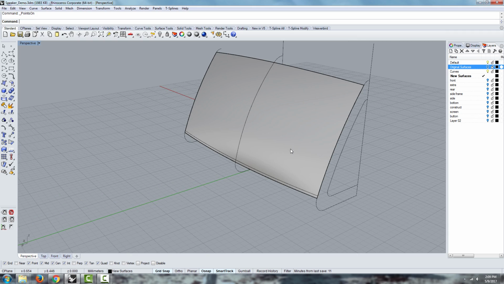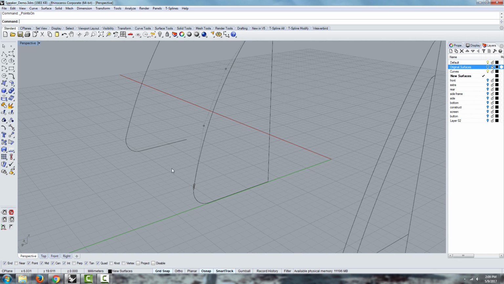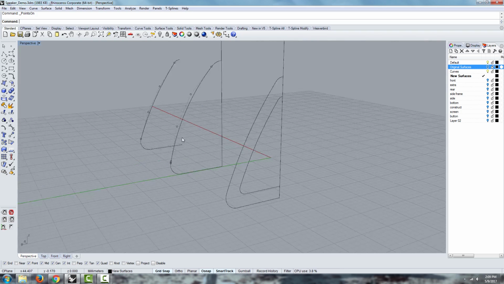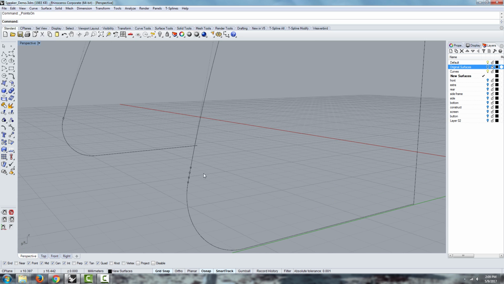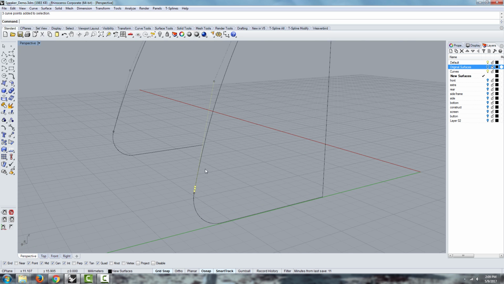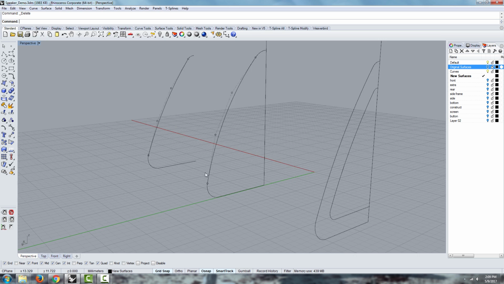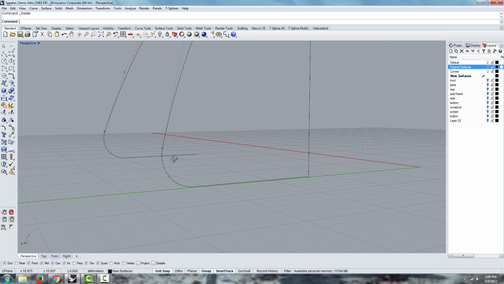I'm going to go in and check some of that stuff. Let's see if we have additional points. Yes, we do. Here you go. That's the reason for that problem. So in Rhino, most of the time you can just delete points. So let's try it out and see what happens. Just press delete. Yeah, looks fine. Okay, so that should do the job.